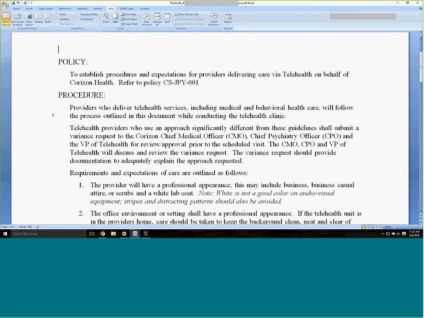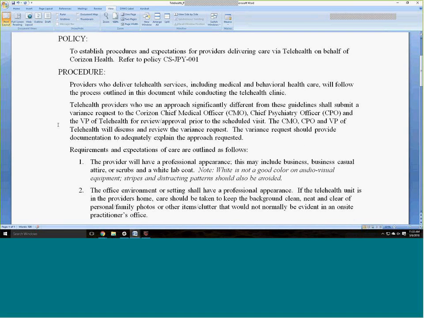So the procedure is providers who deliver telehealth services, including medical and behavioral health care, will follow the process outlined in this document while conducting telehealth clinic. Telehealth providers who use an approach significantly different from these guidelines shall submit a variance request to Horizon Health Chief Medical Officer, Chief Psychiatry Officer, and VP of Telehealth for review and approval prior to the scheduled visit.